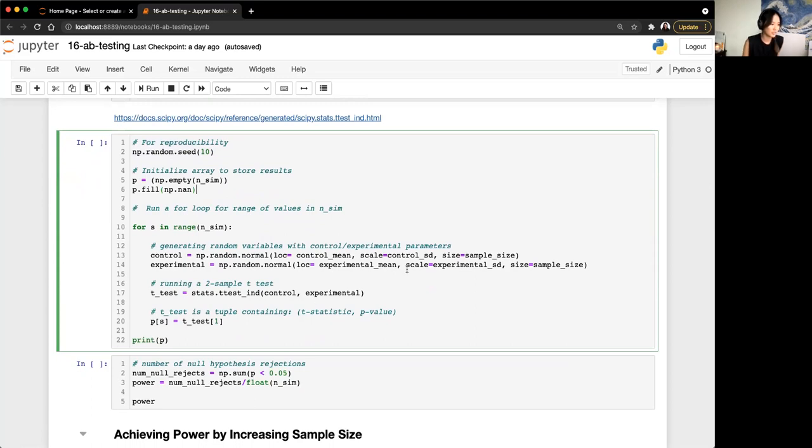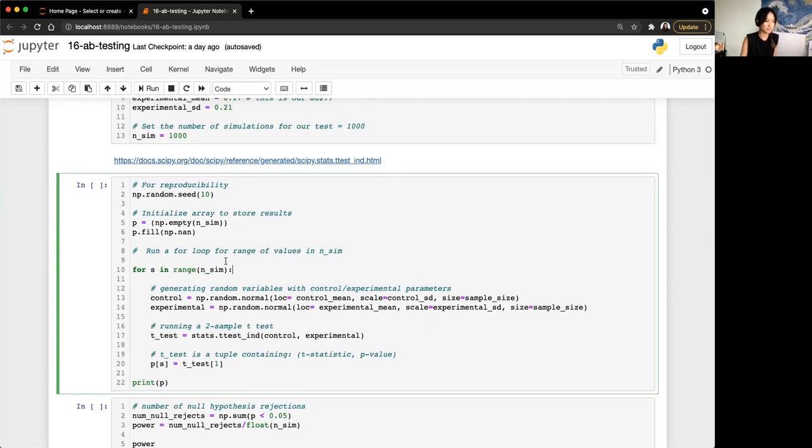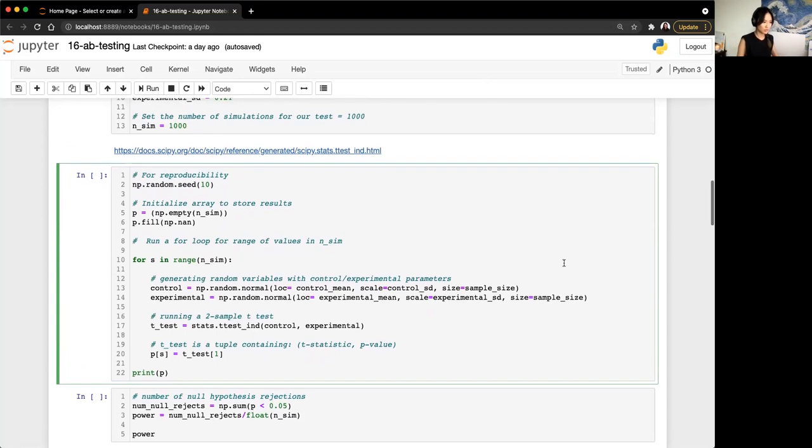So what's going to happen here is for S, I guess for simulation, in range nsim, and range nsim really just means numbers from 0 to 999, so 1,000 numbers in total. We're going to repeat this experiment with random outcomes of our control and experimental group. Because we have yet to conduct this experiment in real life, we're just going to simulate these experiments. So first, we are doing our control group.